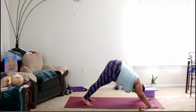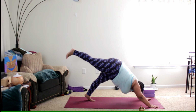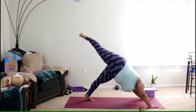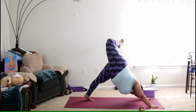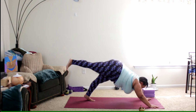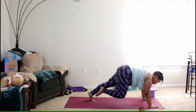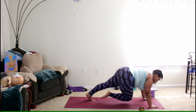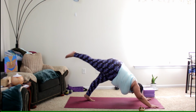And then keeping the left foot down, reach the right leg up. So your right hip is down, toes are facing down towards the mat. And then open the hip to the right. You can bend the knee if you want. And then reach the right leg back out. Bring the knee in as you shift forward to a plank, hold. And then back to our three-leg dog.